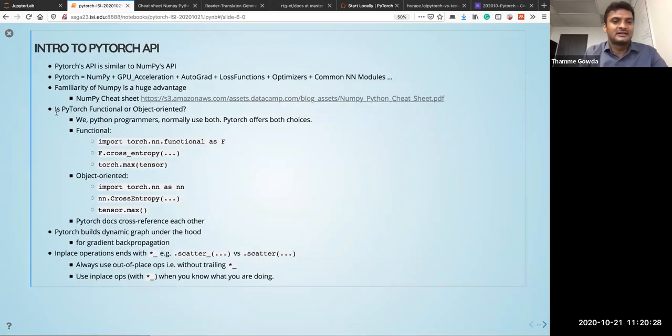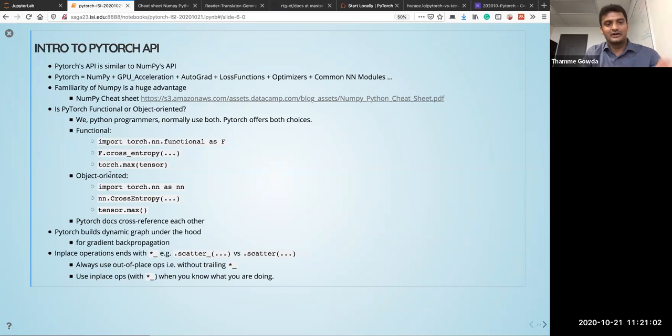And the other question is, PyTorch functional API or object-oriented API? Some of us are inclined towards one or the other. I personally incline towards the object-oriented API, but I also use the functional API when it feels fit. So PyTorch gives both APIs. PyTorch is mostly object-oriented, but it also has a functional API for those who want to use functional. For example, you import torch.nn.functional as F, and then we can call F.anything or torch.the function.